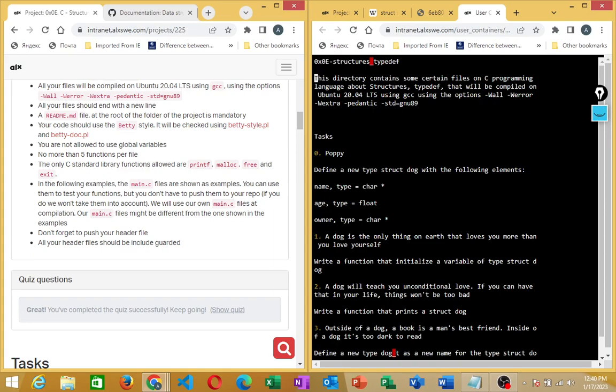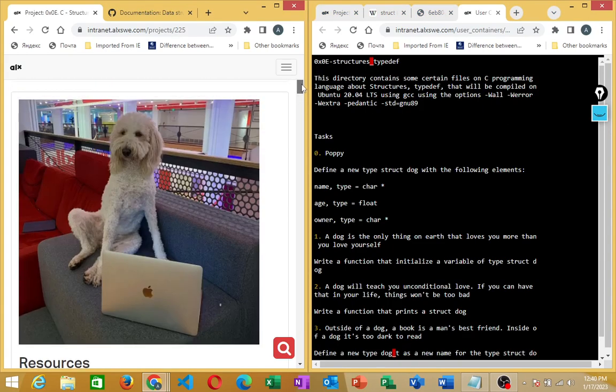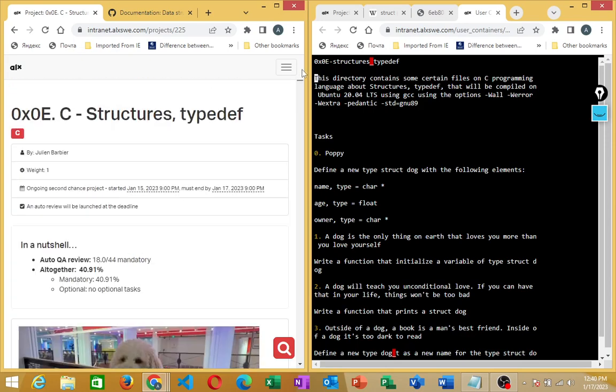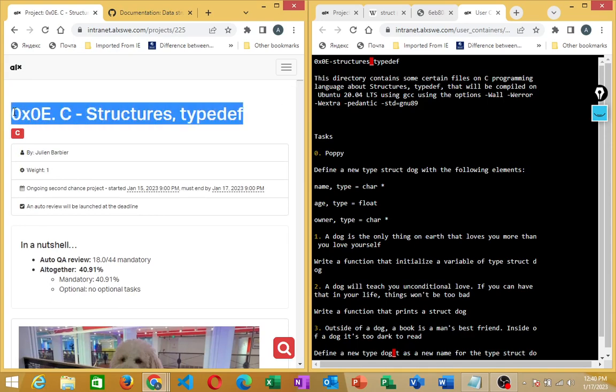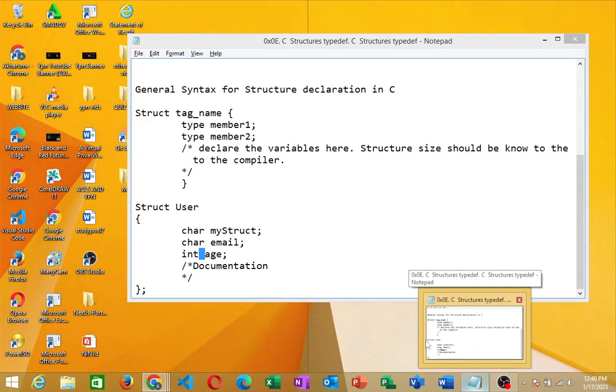How did I get this? Like I would always say, this is simple. You come here, I just merely copied the task names. All right, this is what is here. So this title, I copied it from here, Ctrl C, then I put it in my notepad and pasted it here.